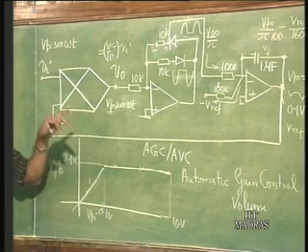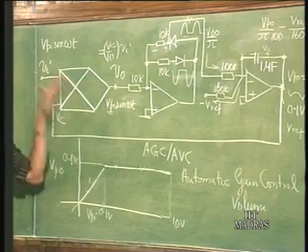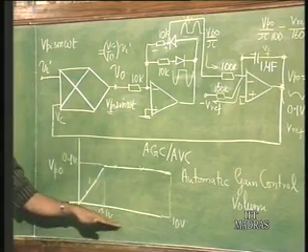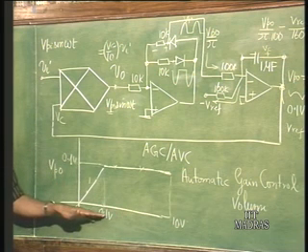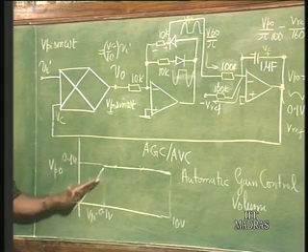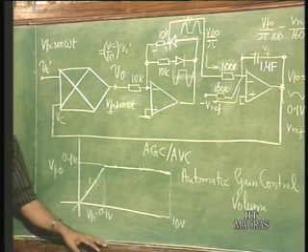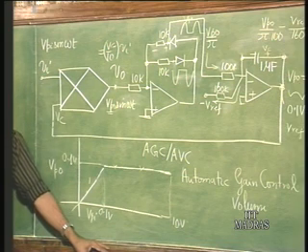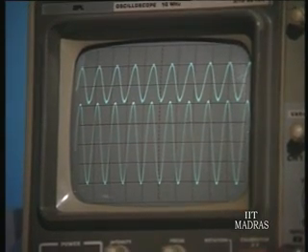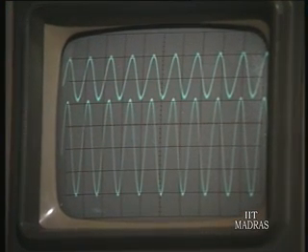So, after fixing the V reference at 0.16 volts, we are now showing you in the demonstration how, when V I is changed, we are starting from the highest value here and coming down, up to the point when it becomes equal to 0.1 volt, the output will remain constant at 0.1 volt. You will see that, and thereafter the output will be following the input. So, this demonstration again is going to be shown to you on the screen of the oscilloscope now. So, you can see the screen here. Output is going to be at what value?